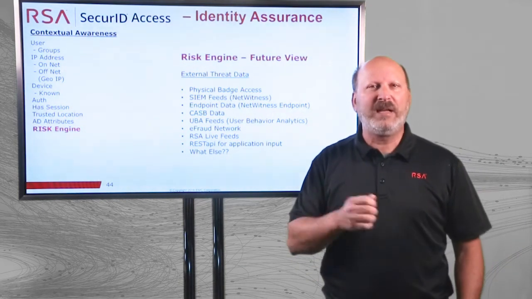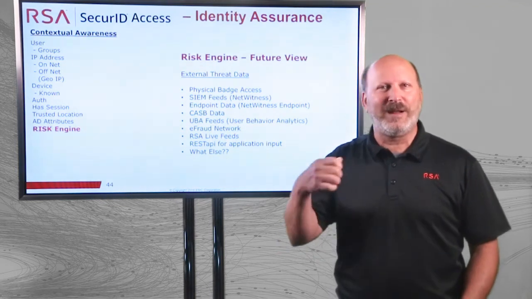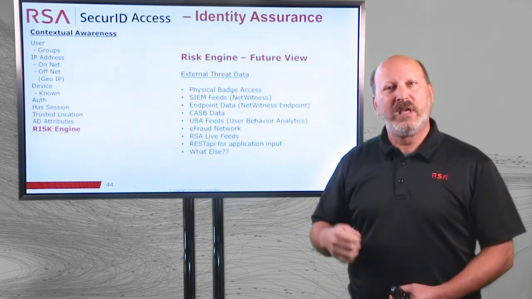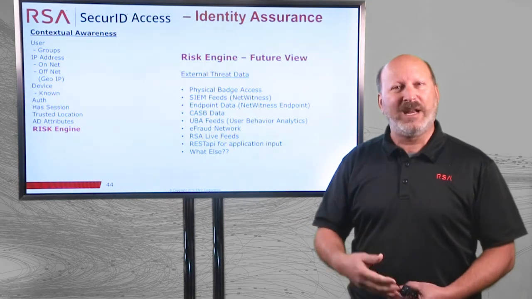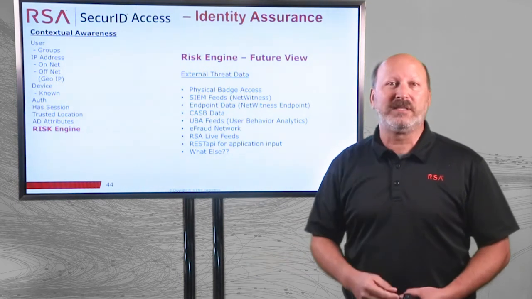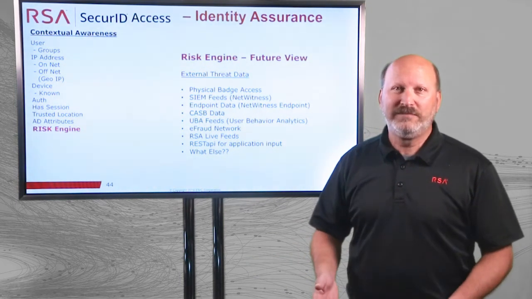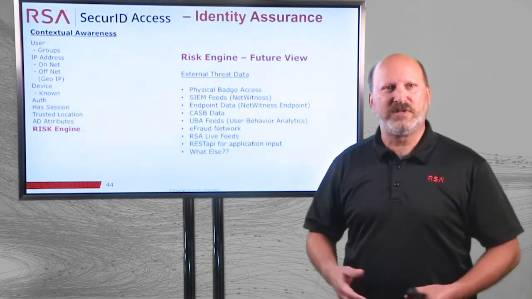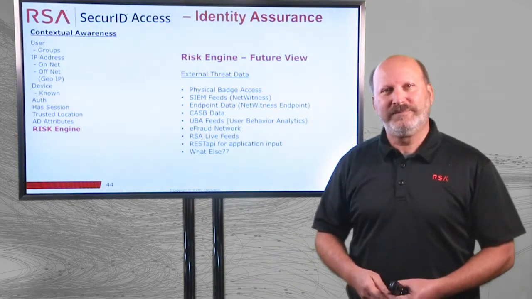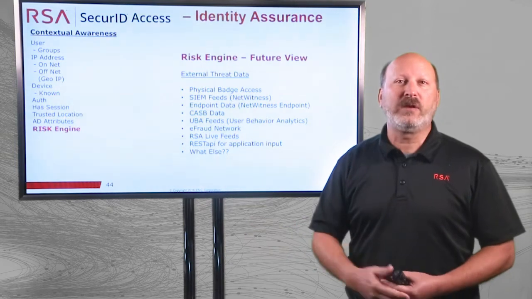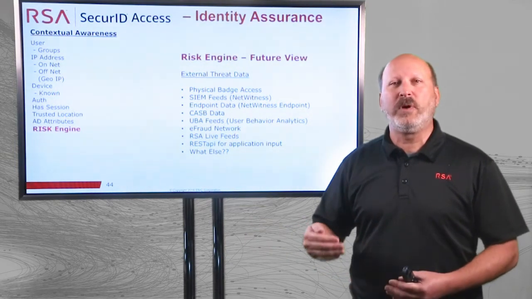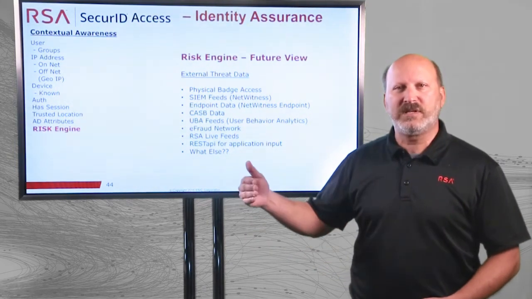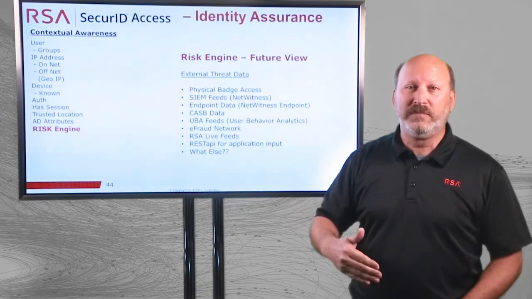Did I actually badge into the building? Does the system say that I'm actually on premises? If I'm logging in at my desk, yet I never badged in, one of two things has happened. I tailgated, which, of course, there's some education there, security, or I've got a command and control happening on my machine, which means I want to put roadblocks in the risk engine to say it's probably not Jim.